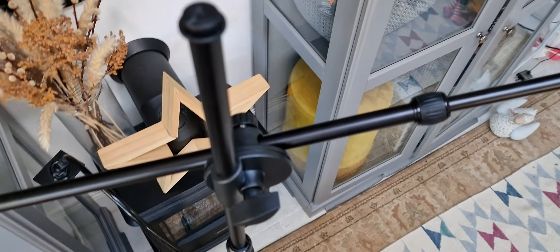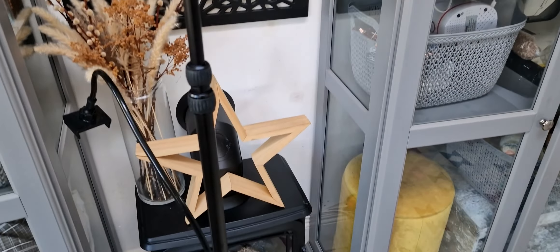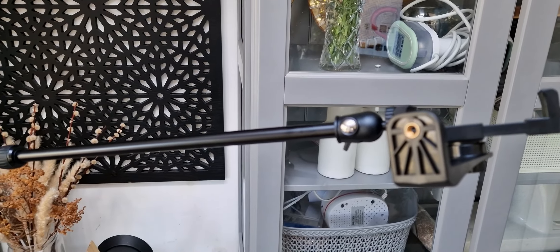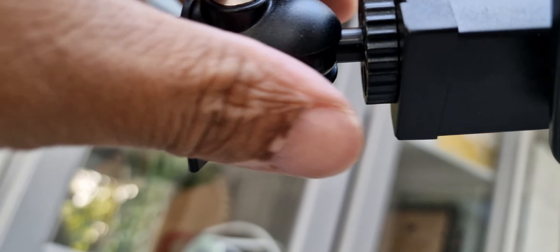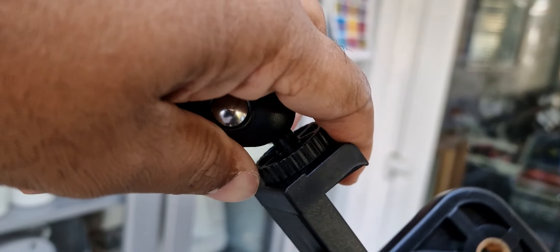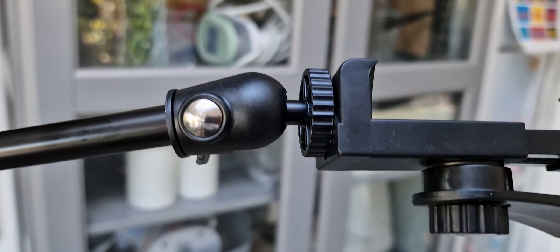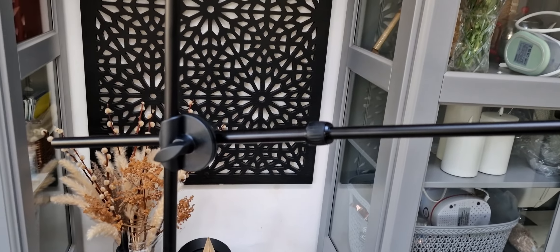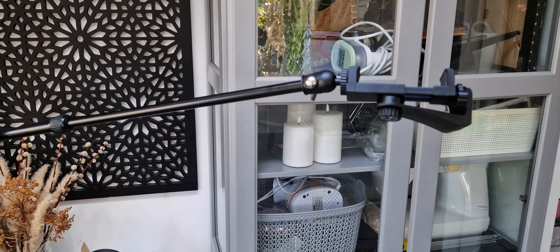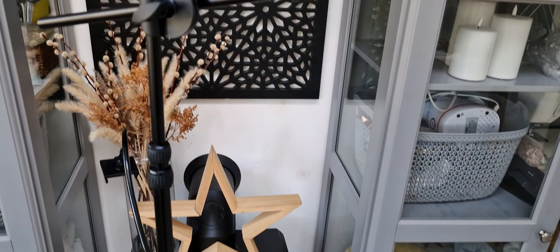Just to quickly show you that you can get parts and modify them — you can add one part to another even if they're not the same brand, and I managed to do that to solve my problem. The quality is not bad. The only weakness I can see is this joint here, which looks a bit flimsy and angles down. That's the only weak spot that might get ruined over time. Apart from that, it's a good buy — being a warehouse deal it was only about £13 after discount, and it's exactly what I was looking for. Thank you very much for watching. Hopefully this will help you with your home DIY setup.